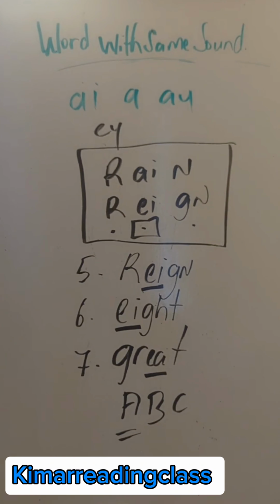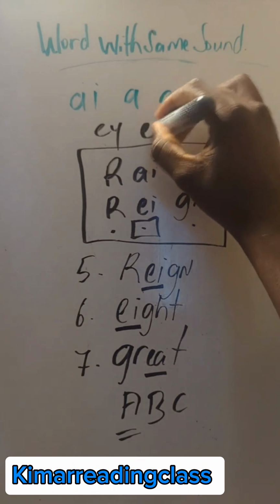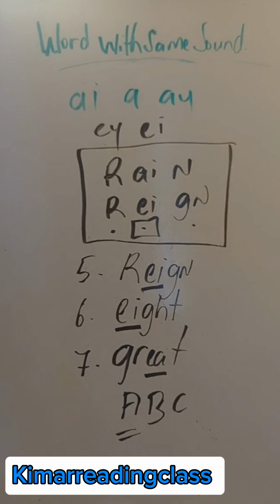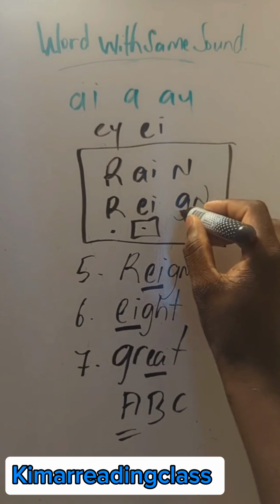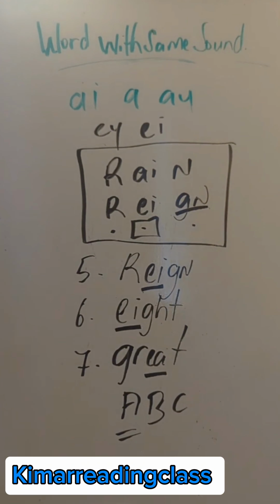See? So again, what does this show you? There are many words out there that have different spelling, but the sounding can also be the same. So now what can we add to that list again? Now we have EI sounding A. EI doesn't always sound A, but EI can sound A. And in this case, EI sounds A. And the next thing to note is that this GN is a digraph. What does digraph mean? A digraph means 2 letters making 1 sound.